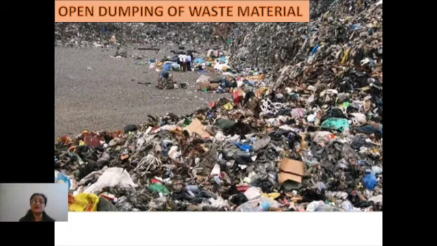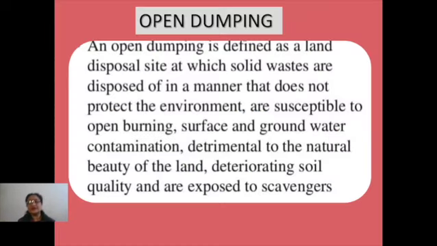Then open dumping of waste material. This is one method which is in practice in various urban areas or settlement areas. All the waste is collected at one place and taken to an area which is mostly open and away from the settlement region. Suppose in the outskirts of the city or out of the villages, all the waste is dumped. It is collected from different parts of the city or different parts of any village. Now all that is dumped at one place.